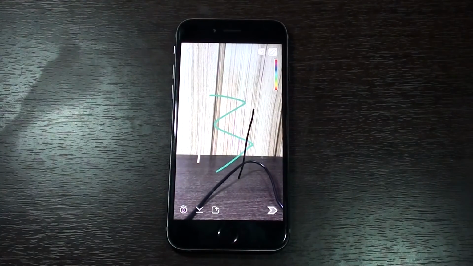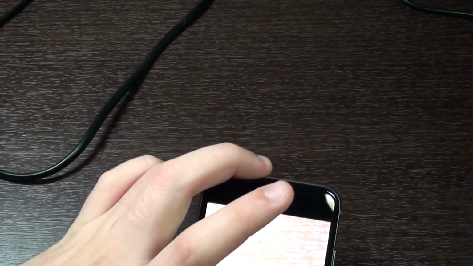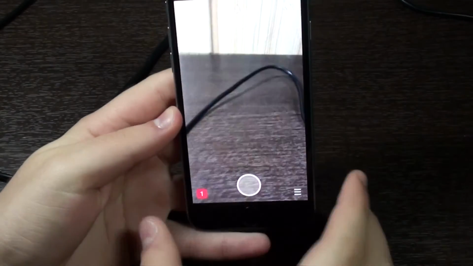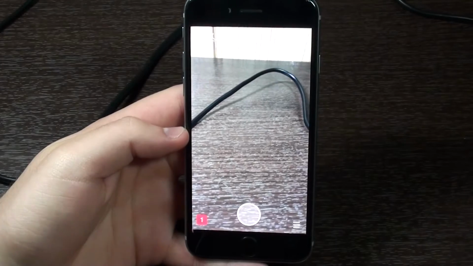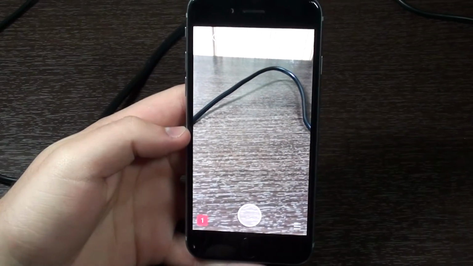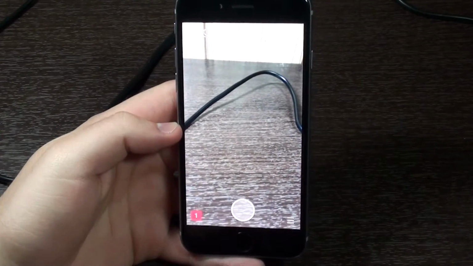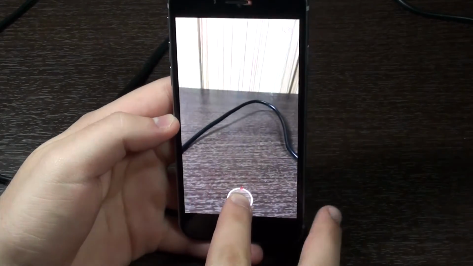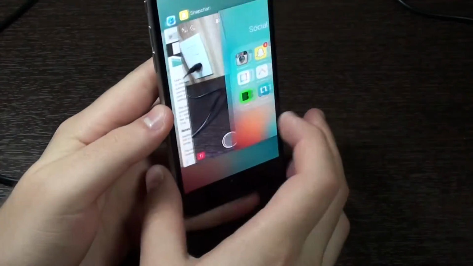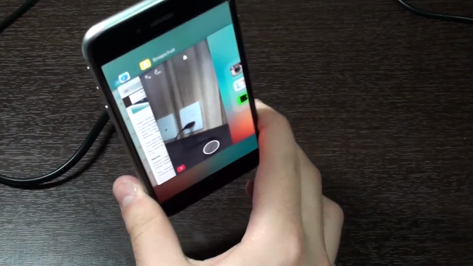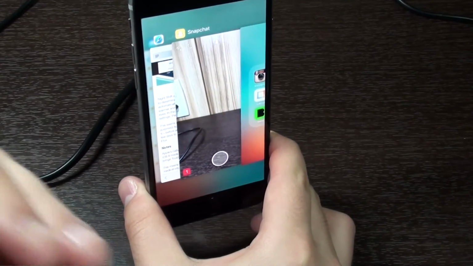Okay, let's go ahead to tip number 2. Tip number 2 that I want to show you guys is how to make videos longer than 10 seconds. This little bug lets you record videos longer than 10 seconds. Right now it doesn't work all the time, but sometimes it does work. What you do is hold the record button, and then double tap the home button. That way the video will still be recording in the background, so it can go over 10 seconds and you don't have the limit.